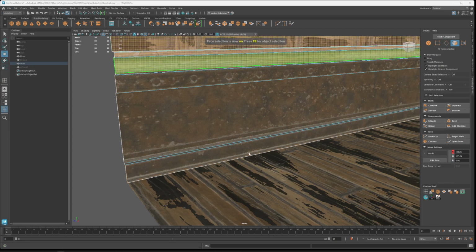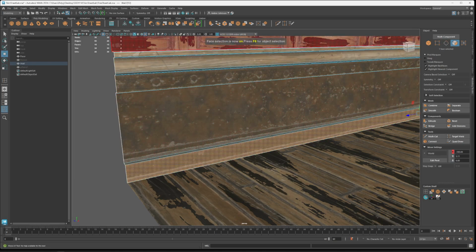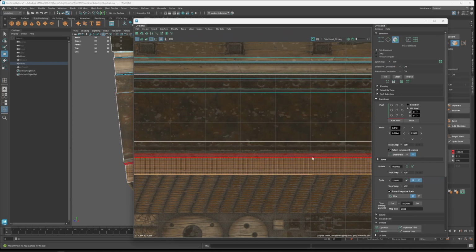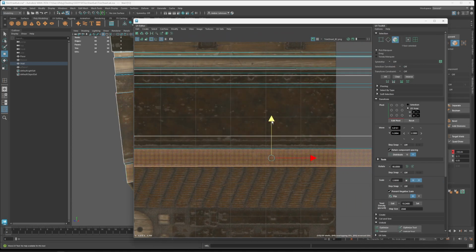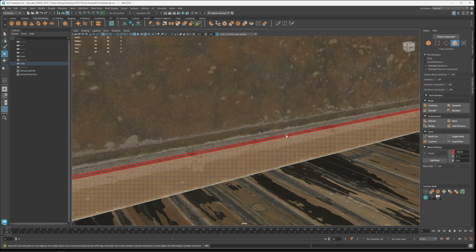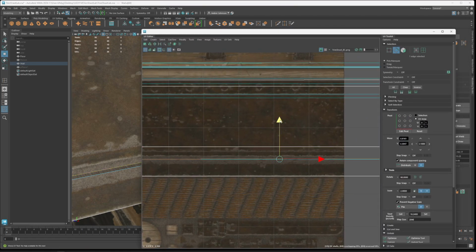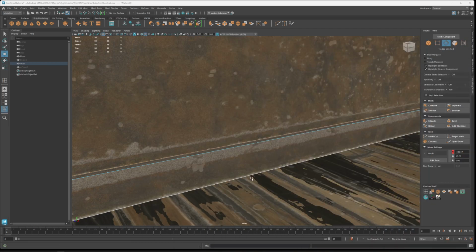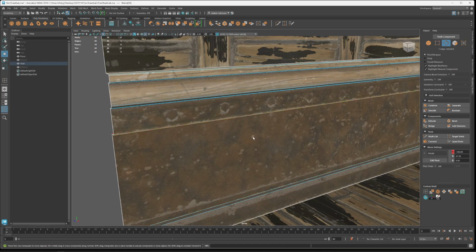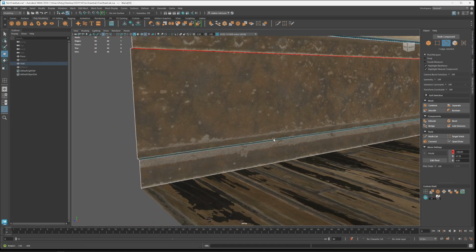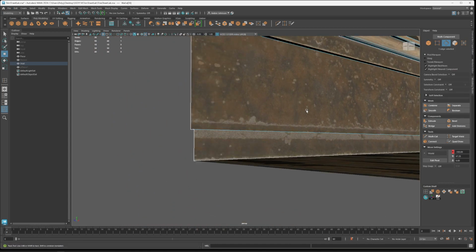So I'm going to grab this face and slide that back up. We're then going to grab this edge and slide it up. Same thing here. I'm going to bet that it's a little bit stretched underneath, and that's fine.